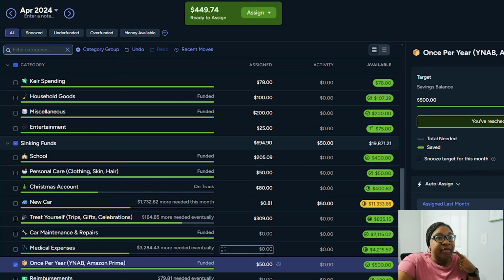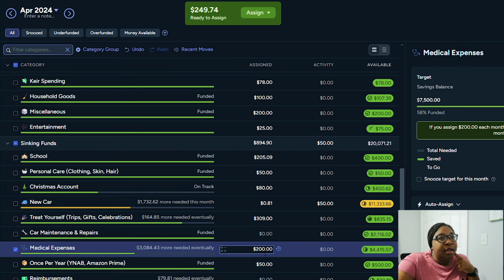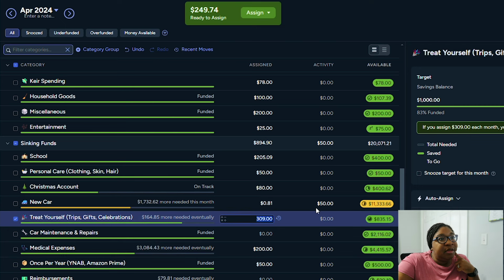Okay, so if I put 200 here, and then I'll do the remaining amount in Treat Yourself so that we can go ahead and buy Kara's flight. And it looks like money is already here. I think when we got paid one time throughout the month after the next month category was already filled, we added some money here. And probably in some more categories too. I wasn't even paying attention.